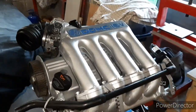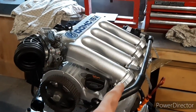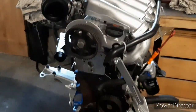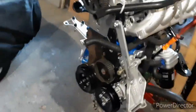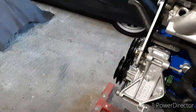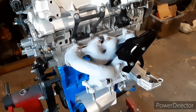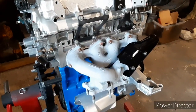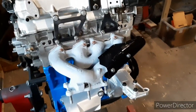Inlet manifold gaskets on, inlet rocker covers on, top manifold is on. Gaskets been made for that. I just made it myself, trimmed it off, cut it nice. We've got pulleys on, water pump pulleys, both of those have been cleaned up. They're all on there, nice and tidy. You've also got, around the back, the exhaust manifold is on. Now you can see from one of the pictures of the gaskets, I've had to trim all the gaskets so they fit, and you'll see the difference in size between the standard and the original.